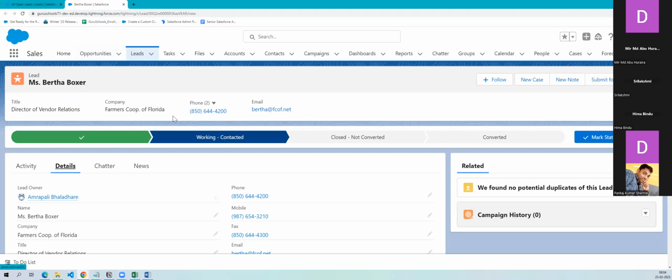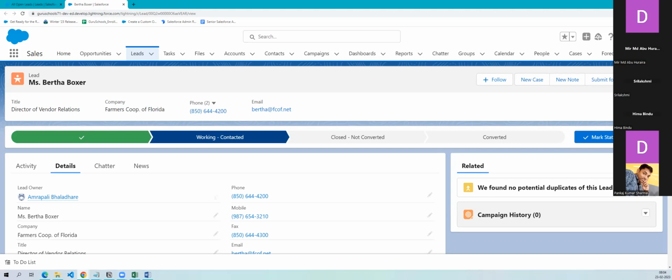Remember, Salesforce has a very strong security model, and by setting it up, we can make sure that a user has access to only, let's say, these many records or these many fields. So we can do that.